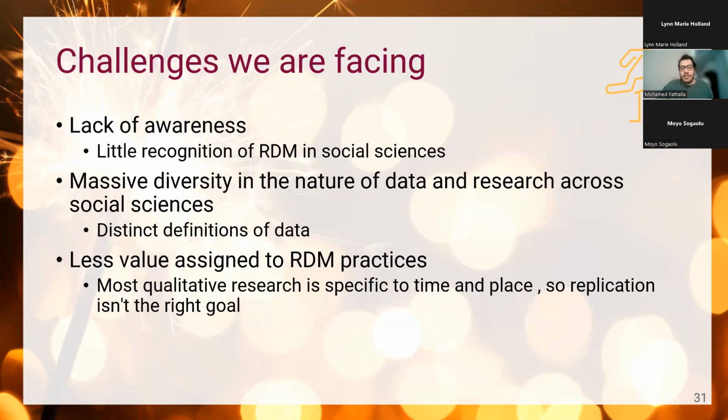So let's take a moment and think about the challenges here and sum up everything. Lack of awareness is the first thing. Little recognition of RDM in social sciences is one of the main issues in the field now. There is massive diversity in the nature of data and research across social sciences, so distinct definitions of data are a requirement that needs to be in place. Less value is assigned to RDM practices. Most qualitative research is specific to time and place, so replication isn't really the right goal here.